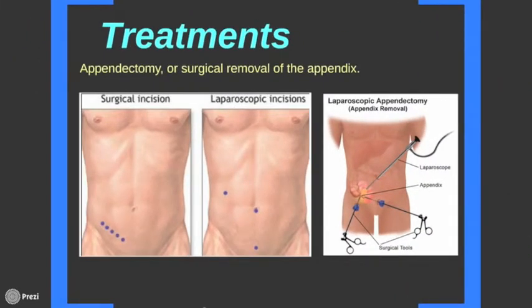The most effective and common treatment of appendicitis is surgical removal of the appendix, or an appendectomy. This is a common and basic surgical procedure that can be done either by an incision or via laparoscopy. However, today laparoscopic surgery is typically preferred. Now we will look at the steps of a typical appendectomy.